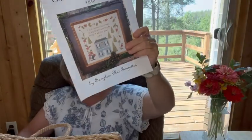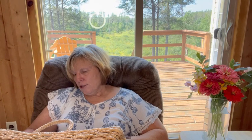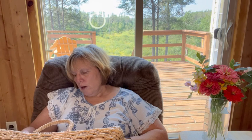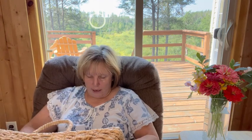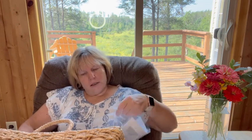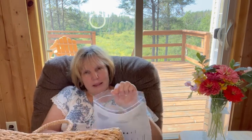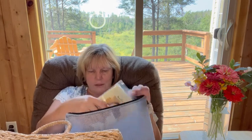When I saw this stitched up at Country Sampler, I knew how to do it. So I'm stitching this 1/2 on 36 count baked clay. It's really a pretty color. I would use that again. It's kind of fun, you know, sometimes you get in a rut of just using one certain color or one certain fabric that's your go-to, but then you end up with everything looking the same. So I don't think that's gonna happen.